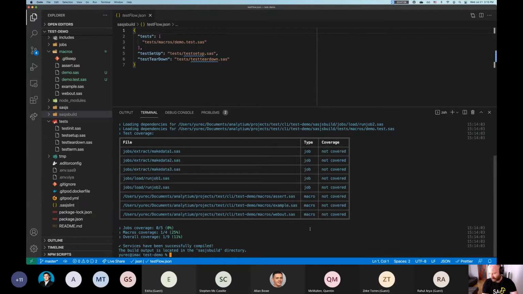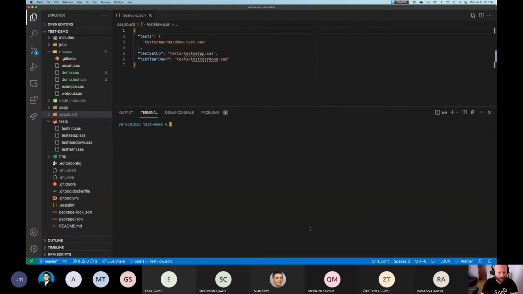And by deploy, I mean let's put our SAS files on the SAS server. And currently I will be deploying to the target. To do so, we again need to use the SASjs command, and we need to compile, build, and deploy. We have a shortcut for these three commands that you can execute separately, but you can just type cbd, compile, build, and deploy, and use target viya again.